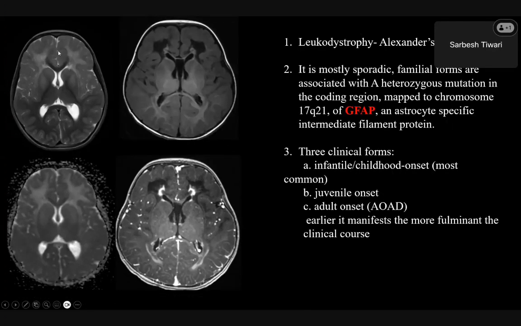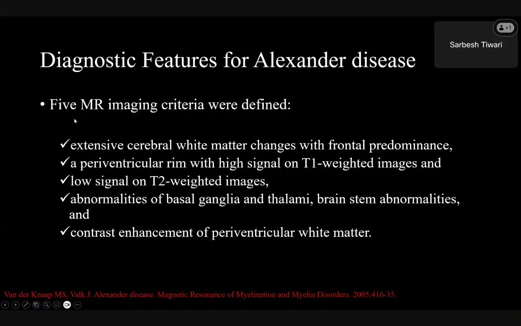Very good. What is the etiology of this condition? Why does it happen? Like last time you guys picked up the GFAP gene mutation. So what is the etiology of this condition? Okay, let us move to the answer slides then. Fatty acid incorporation defect. Excellent. So definitely the diagnosis is very upfront.